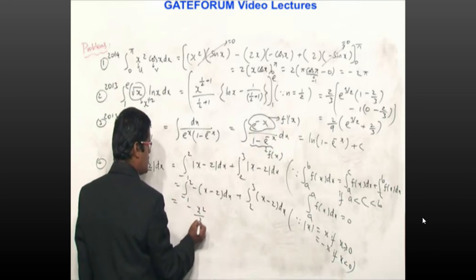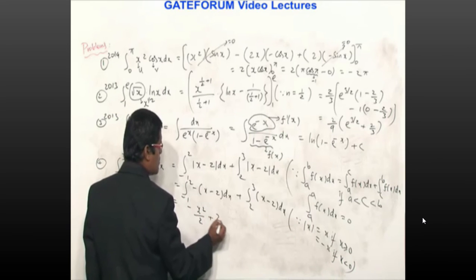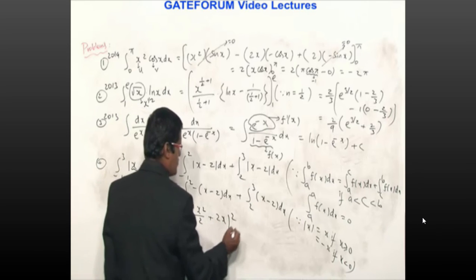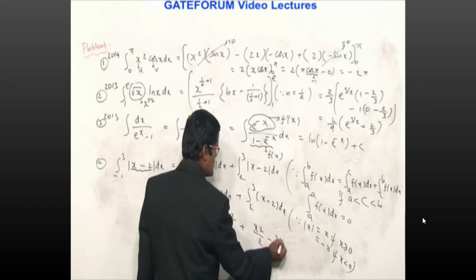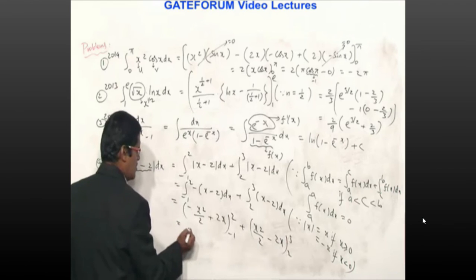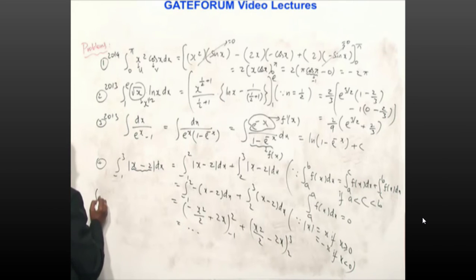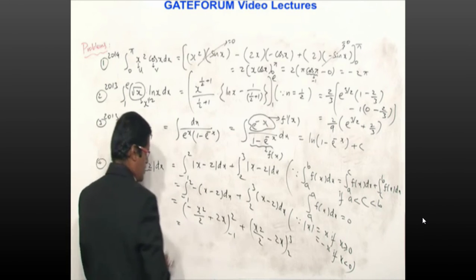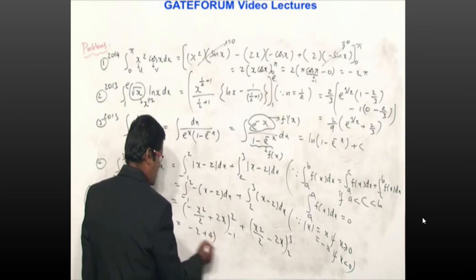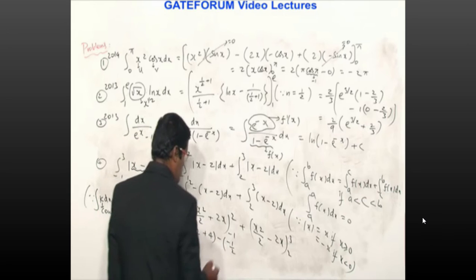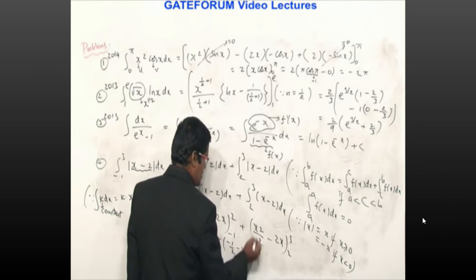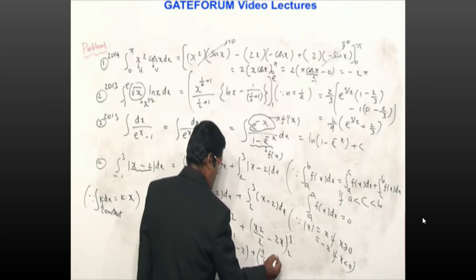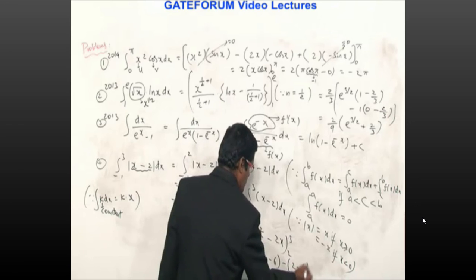Minus x integrates to x square by 2 plus 2, constant, integrates to constant into x, between the limits minus 1 to 2, plus this x integrates to x square by 2 minus 2, integration of 2x, from 2 to 3. Later you simplify the upper limit and lower limit. Here integral k dx, for a constant k, is constant into x. So this is minus 2 plus 4, upper limit value, minus substitute minus 1, that is minus 1 by 2 minus 2, and this is 3 square, 9 by 2 minus 6, minus substitute the lower limit 2, minus 4. So later you simplify.